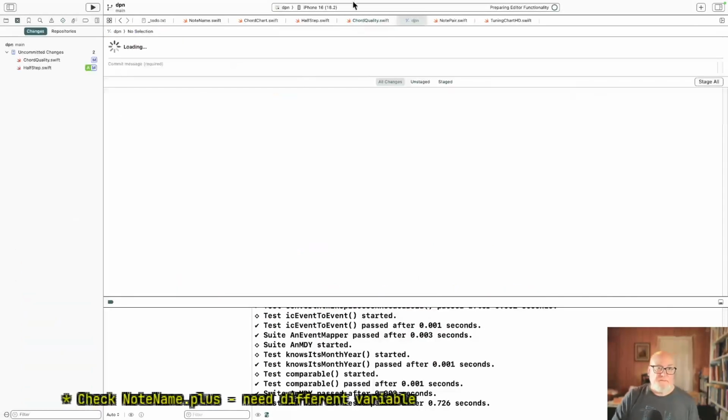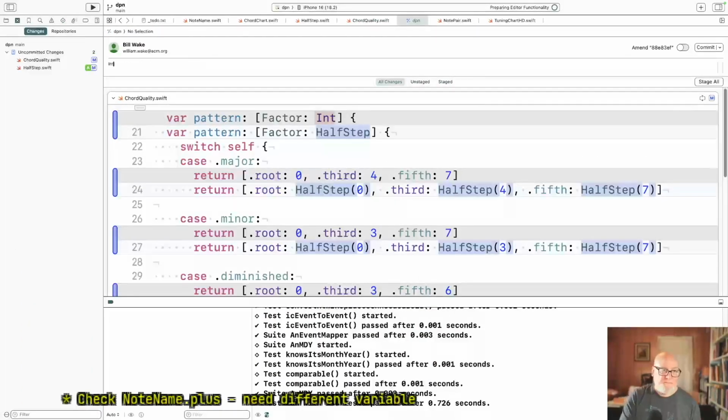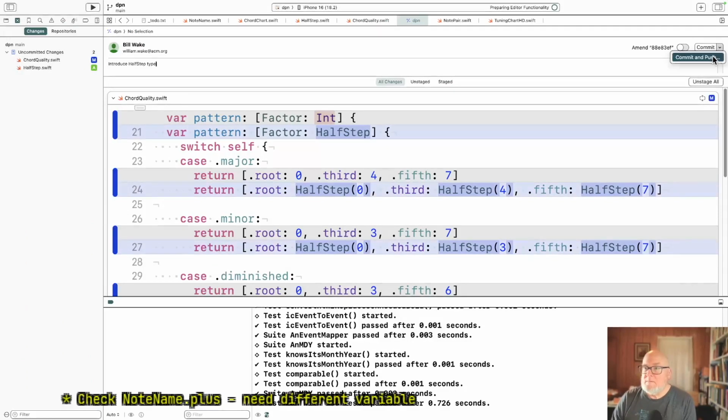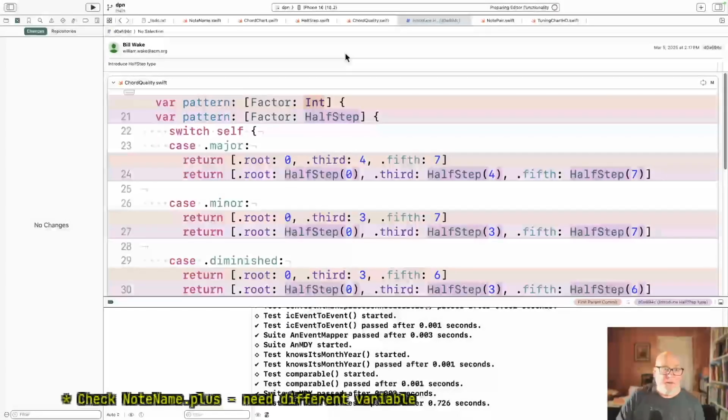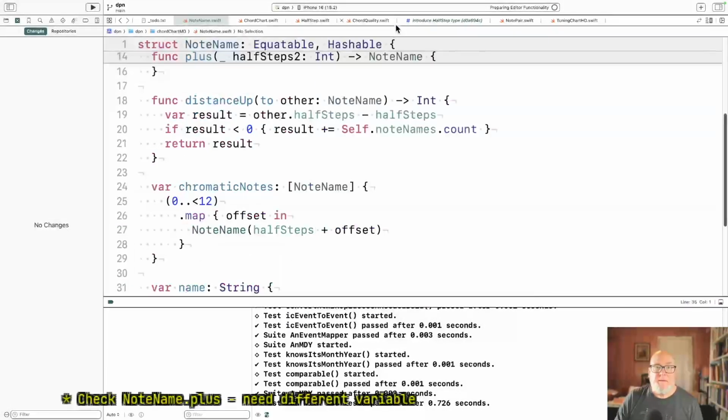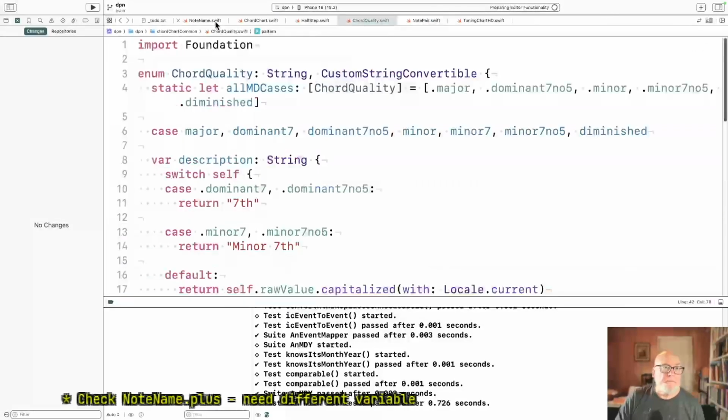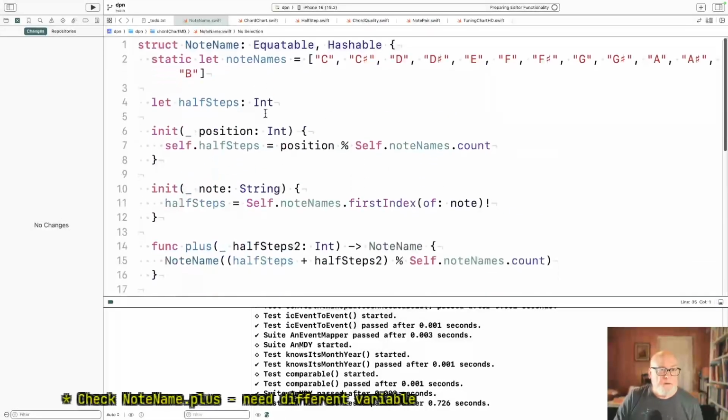Okay. All right, and then let's go back to note name. And this should be half steps.